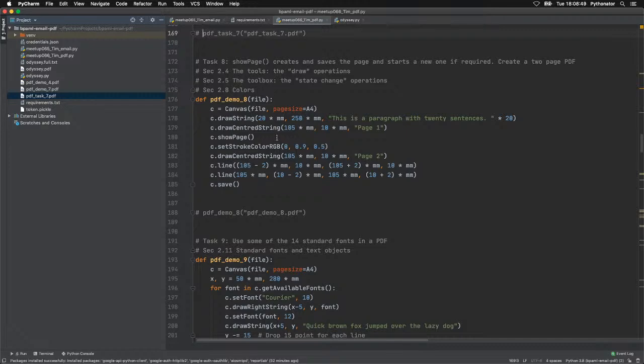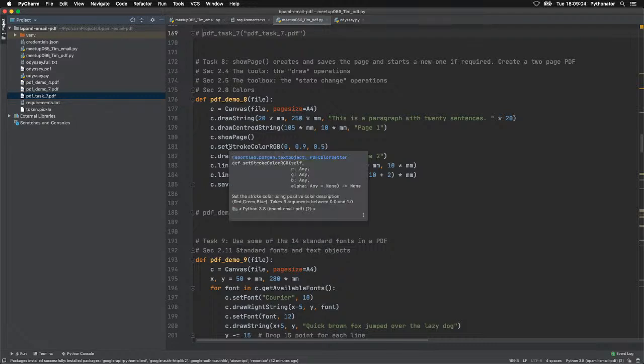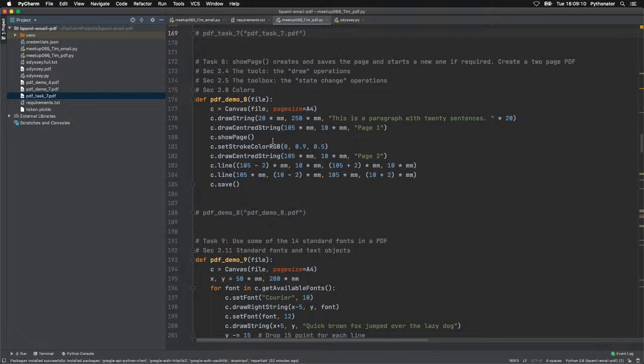You also would have noticed that we did some drawing operations, so we were drawing lines, and a line just goes from an x1 y1 to an x2 y2. You can set the color of the line, so there's a command here, set stroke color RGB, and that just gives you the red, green and blue components of the color that you want.